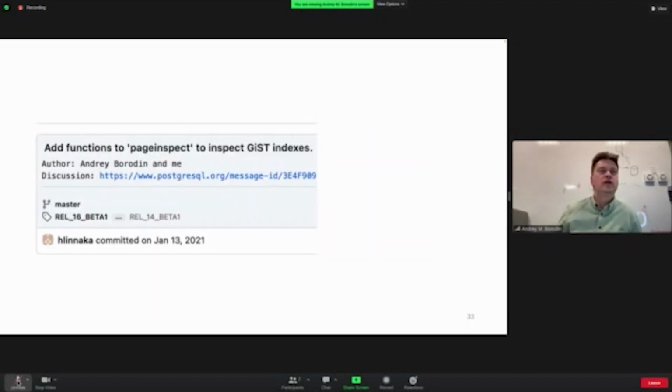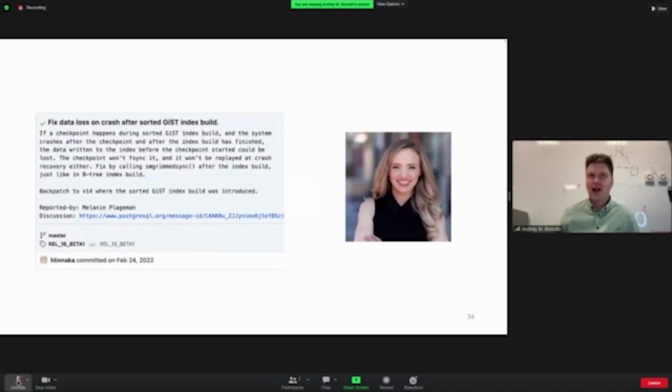As usual, we got some extra benefits from committing this work: we got pageinspect functions for GiST indexes. As usual, we also had some bugs. Here is a simple bug found and fixed by Melanie Plageman.